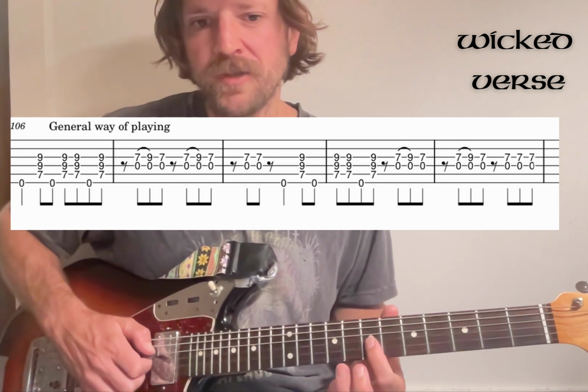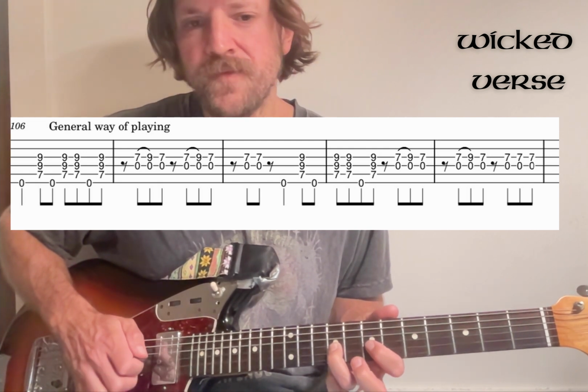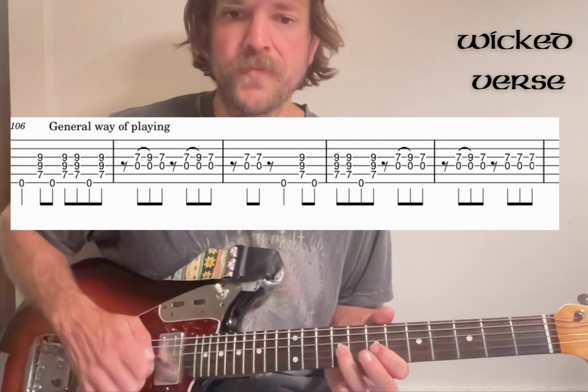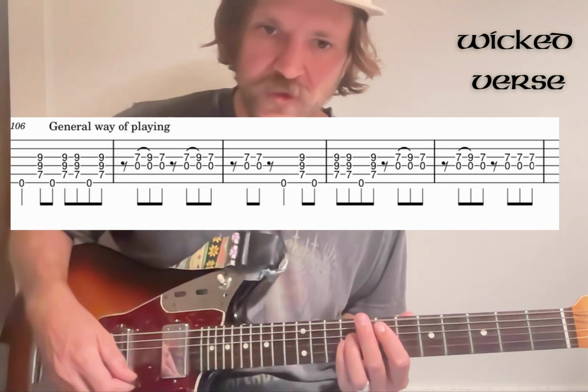So this move happens a lot where it's a 7 to 9 as a hammer on the G, back to the 7 on the G, with the open D over the top. And so I'm also chucking in opens on the top string as well.